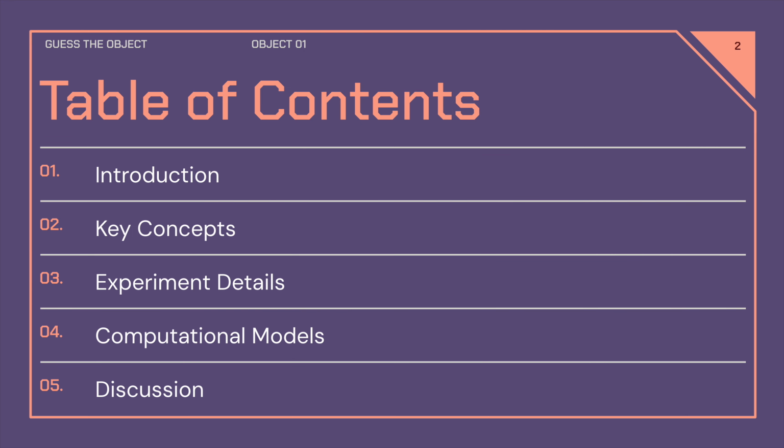In the introduction, I'll outline the purpose of the lab and introduce some key concepts used during the experiment. Next, I'll go over the details of the experiment and perform some calculations for the dipole moment. I will then create a computational model to see a visual representation of a magnetic field in GlowScript. And finally, I'll address the discussion questions.